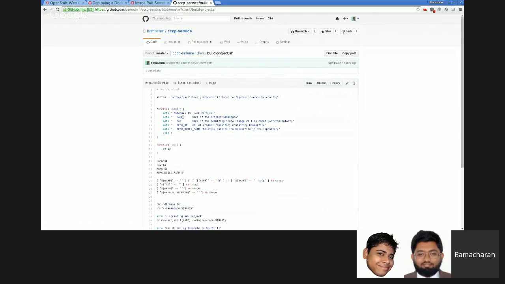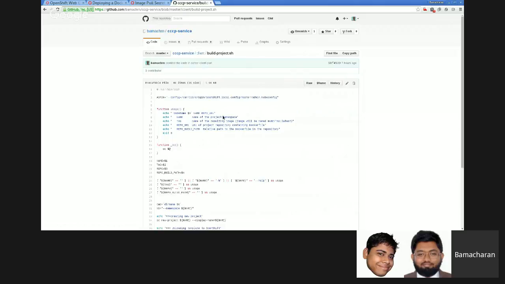The name is the project name which the user wants to give to the OpenShift project. The tag is the expected tag from the repository once it is built successfully. The repo URL is where the source code resides, which will be built in the container. The repo build path is the relative path where the Dockerfile exists in that source code repository.